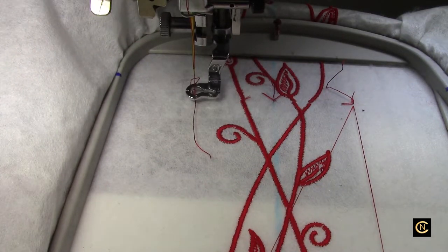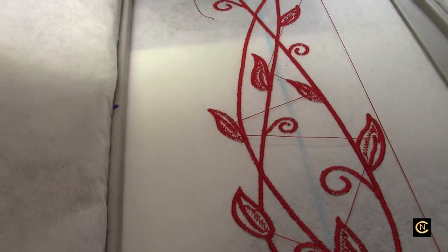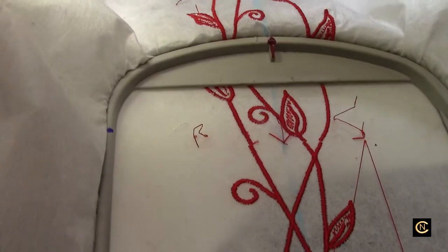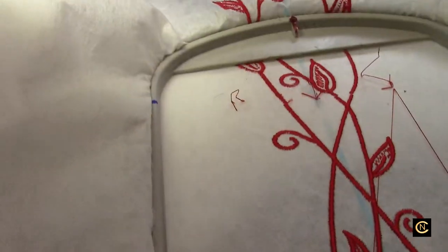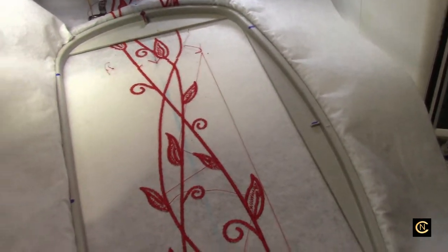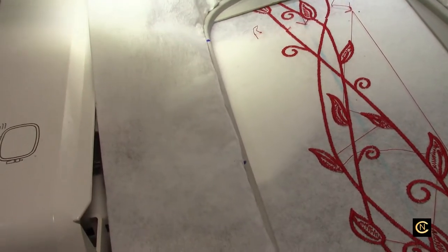Would you look at that? Now, every time you do this, you're going to get better and better and better. Now, this design was not actually made to be a continuous border, but it looked like it was, and it came out pretty decent.